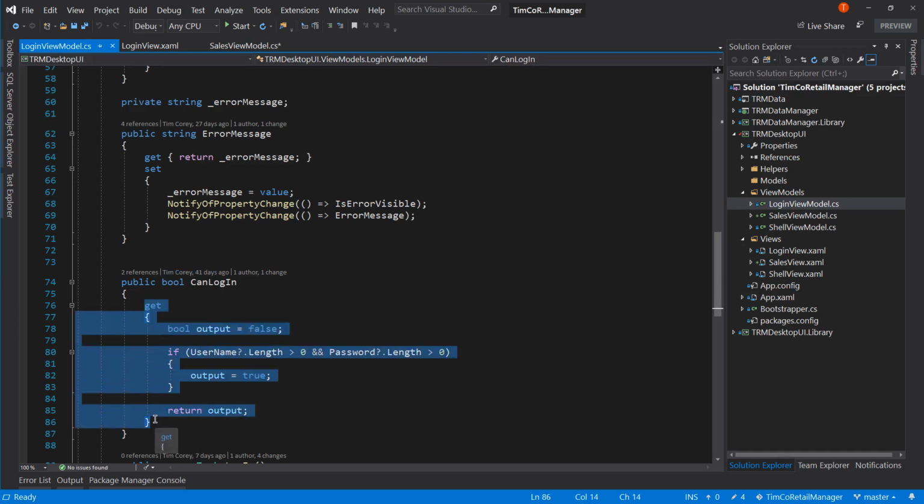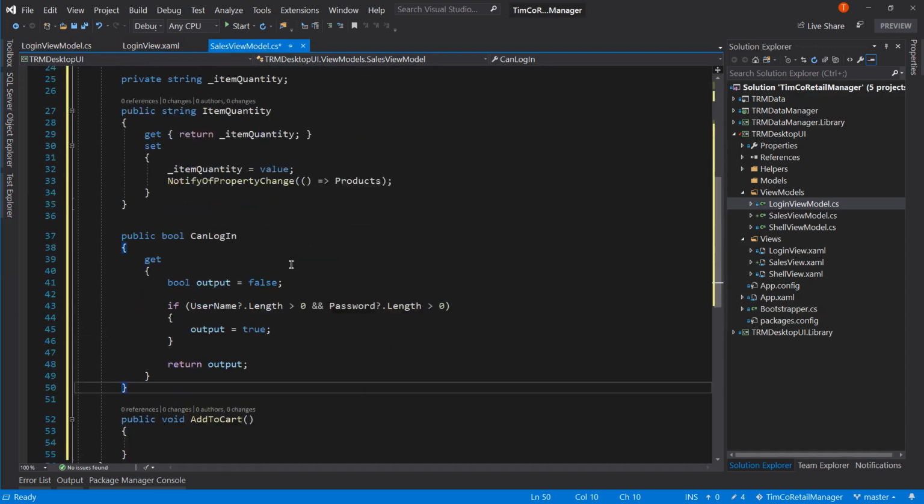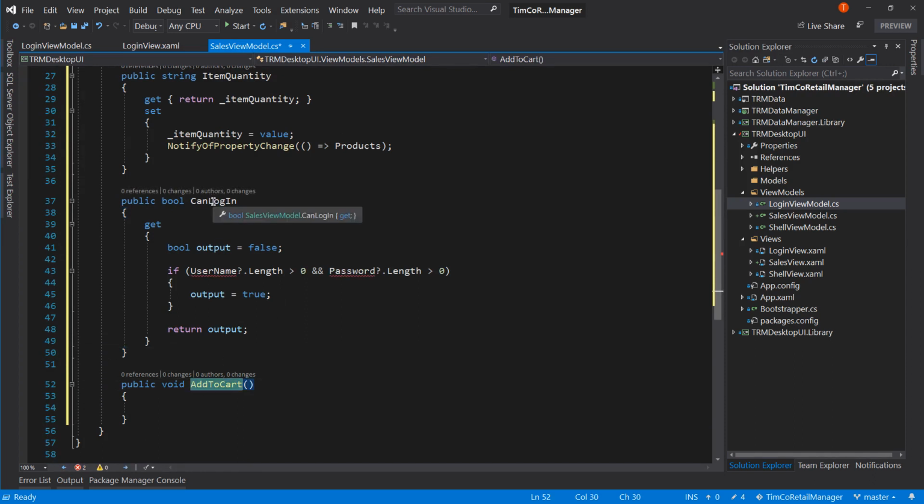So let's actually just copy and paste because, again, it's easier to do a copy and paste and then modify sometimes. So you have the same pattern. The name is based upon the name of add to cart, and this is something that Caliburn Micro does for wiring things up.